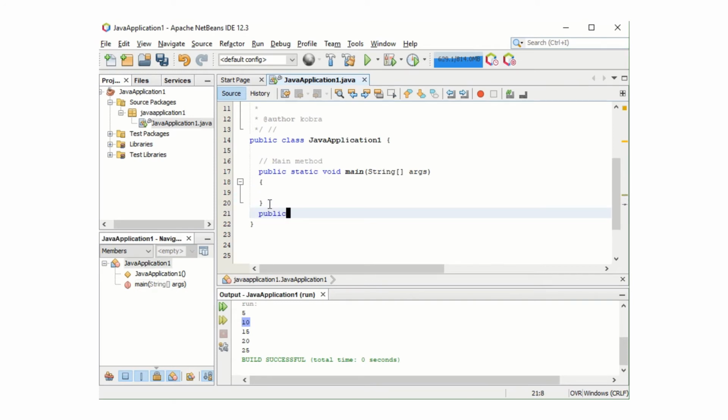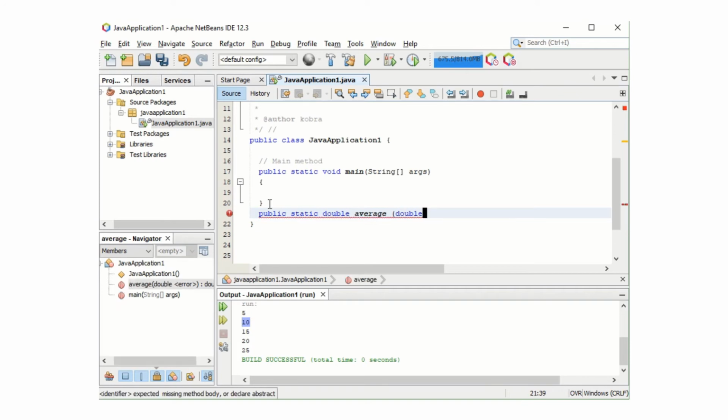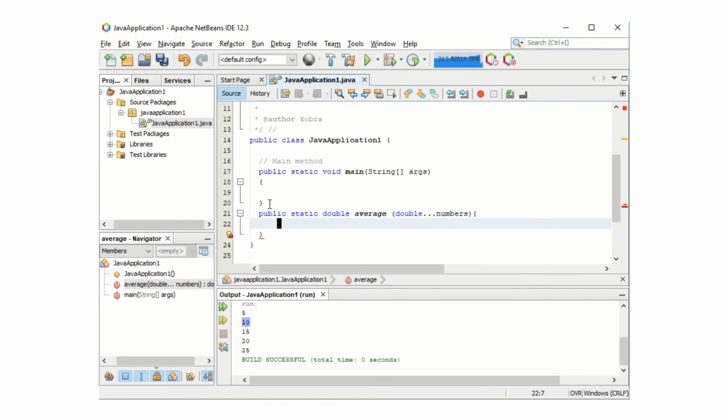This method is public static double average(double... numbers). So here, this method has a variable length parameter list, right? It can accept several parameters with the same type, and that type is double, but the number of these variables is unspecified, so it can be 2, 3, or whatever.